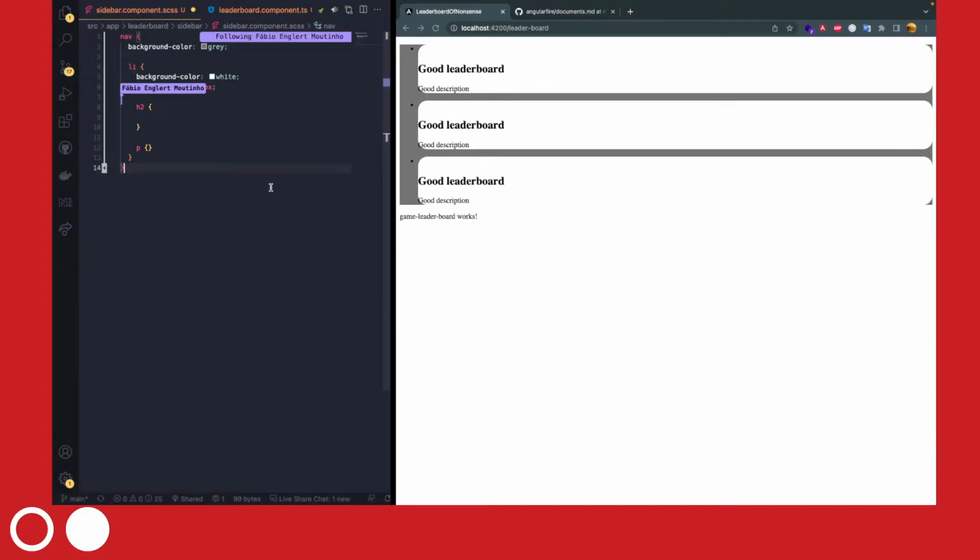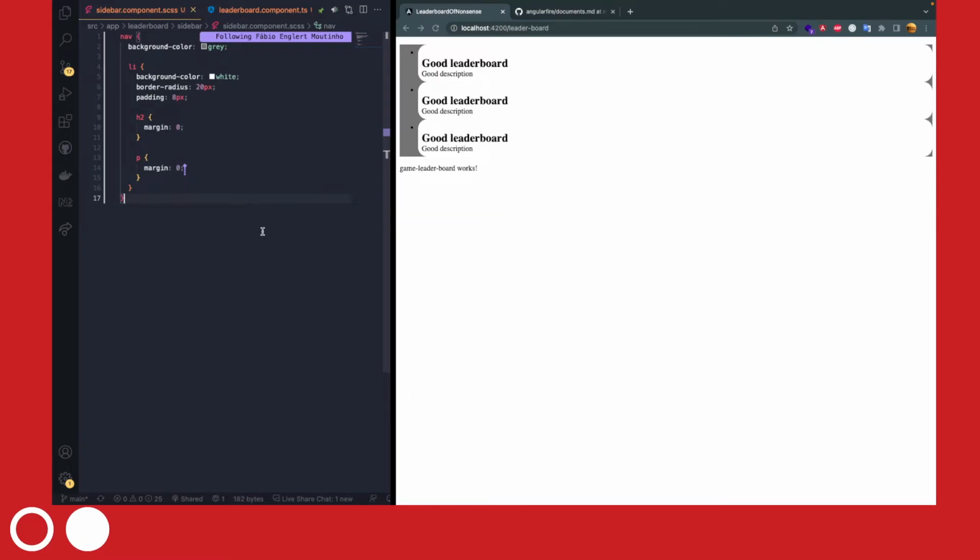I'm gonna add a padding on our list item. Oops. And I'm gonna remove our margins for H2 and probably P tag. Okay.